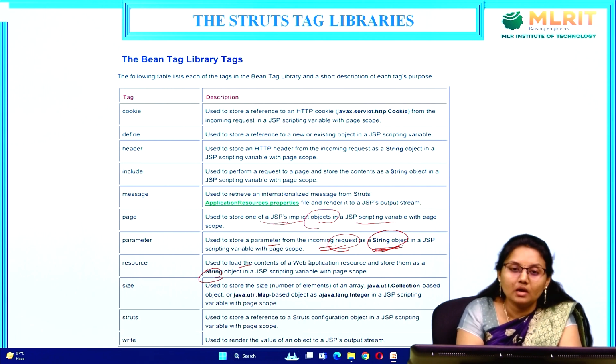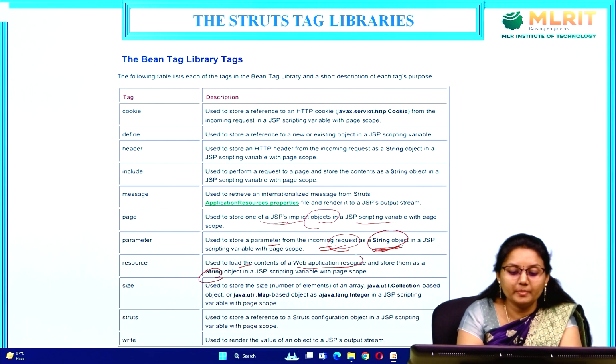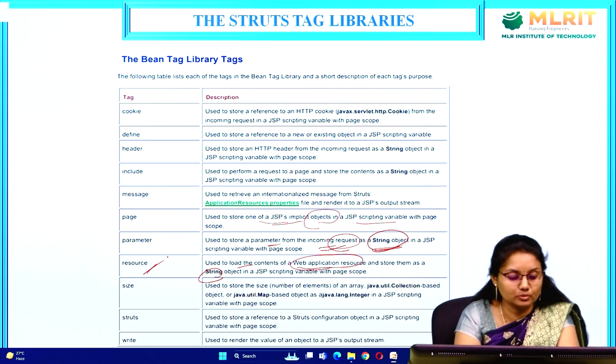Resource is whatever page you are sending. Every website will have a home page, then an about page. If you are taking a college, then you will have faculty logins, research, departments, exam cell. So like that you will have different pages. If you want to work on a single page, that is what we call a web application resource, and its contents can be loaded using this resource tag.